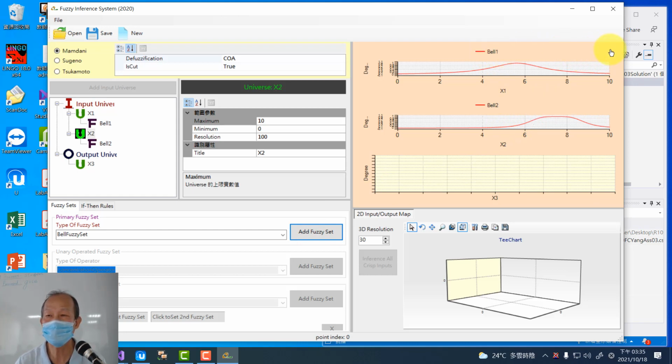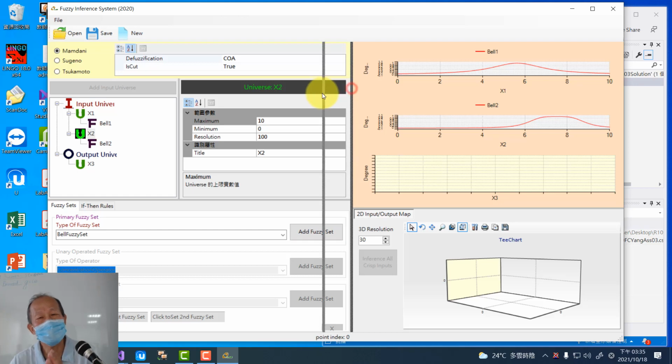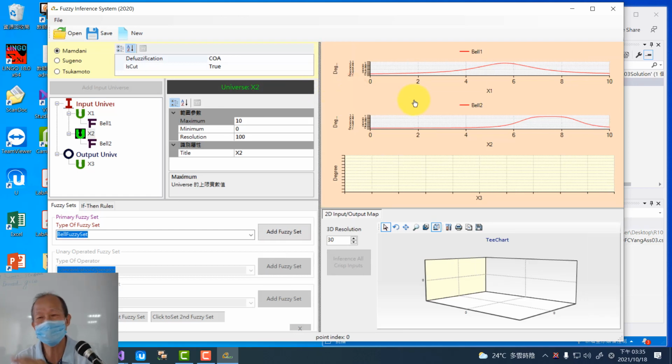You see, all your legend has been grouped up within one group, right? You need to find it out by yourself. In order to make a consistent legend, just try a little more time. Play around with the chart, because a lot of settings can be done there, or programming done by your program. So make sure they are consistent, because this pair is defined on this chart area, right? So the legend should appear right here, not just group them together in another place. All right, try to do that.